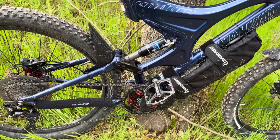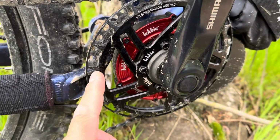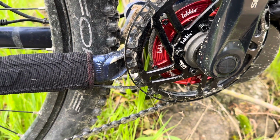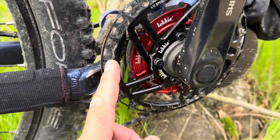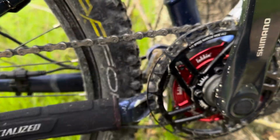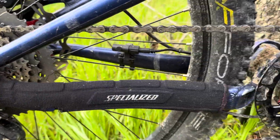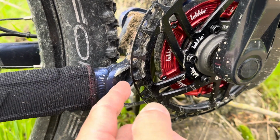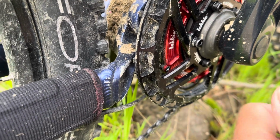What else is on this bike? Yeah, we got this ebike 40 tooth with the ebike cover. This really helps the chain line. Without this chain ring, the chain line was really wacky. It was way out here, and you would never get it into the lowest gear up here. But with this chain ring, it fixed all the issues. And as you can see, it's a 40 tooth. It's very close, but doesn't hit.